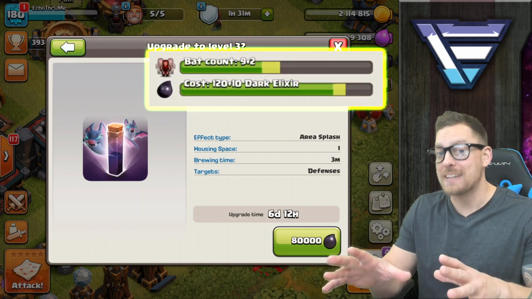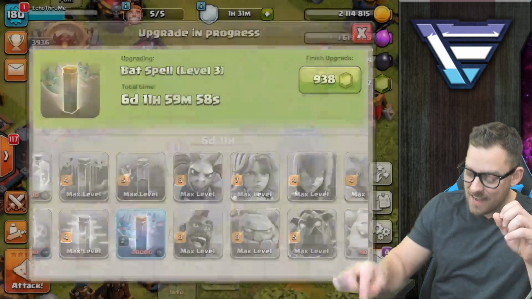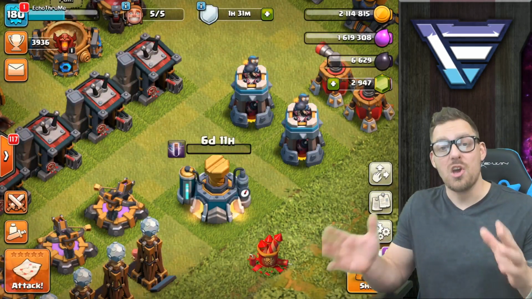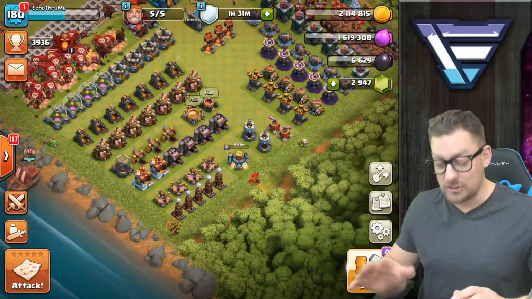These are mini bat spells. I don't have them upgraded really yet, guys. So we're going to get that going. And in 6.5 days, we're going to have bat spells that are level 3. Maybe even be able to start using them in some attacks.